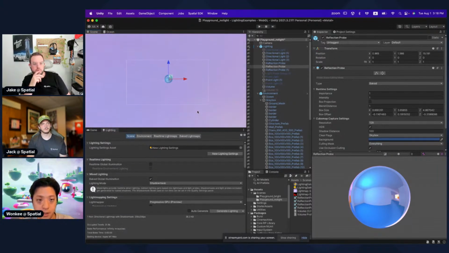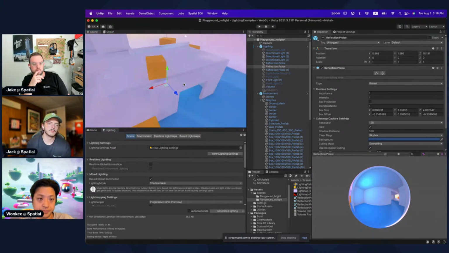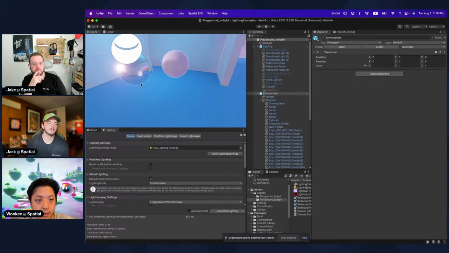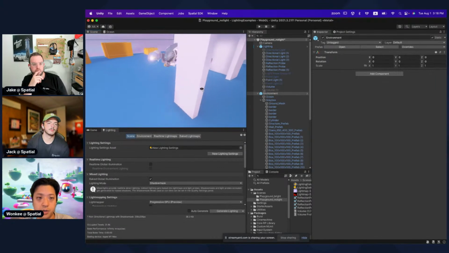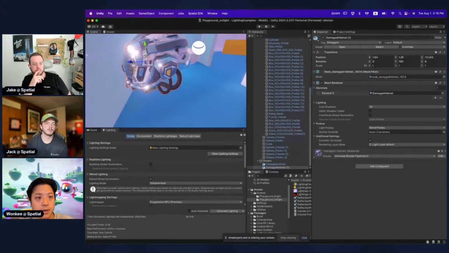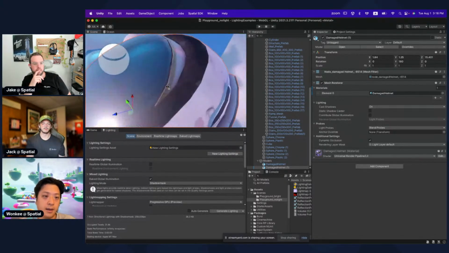So as you can see, the area is like this, inside of the room. And your random object like this will look better with this reflection probe.